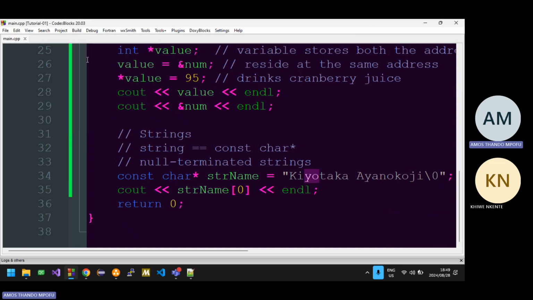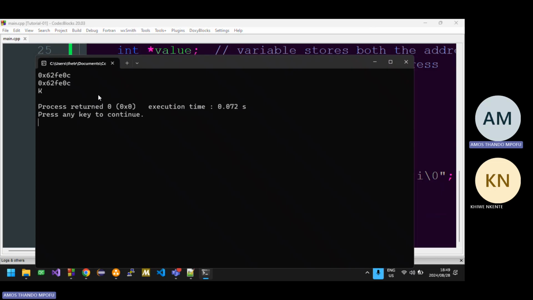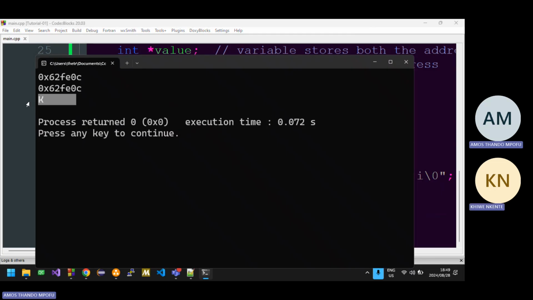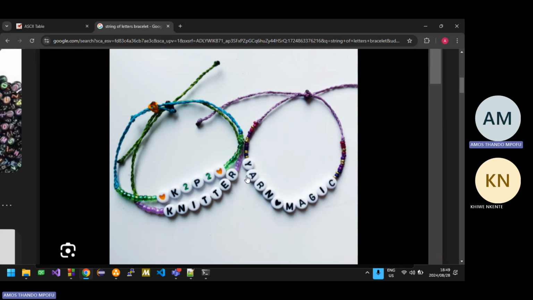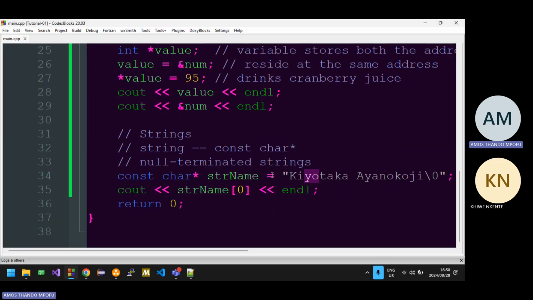So I'm going to build and run, and there it is. There's K. Like I said, a string is basically an array of characters, which is true, because if you look at the braces, it's just a collection, or an array, of characters. At the end of the day, all of these are just characters in a collection that form that one word or sentence. So that's pretty much strings. That's why I needed to explain the pointer before we got to that.